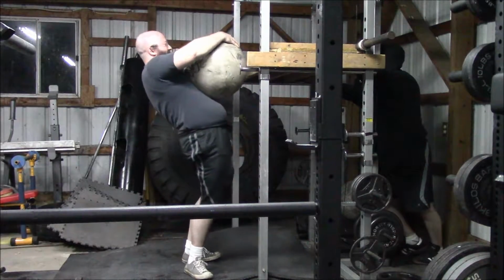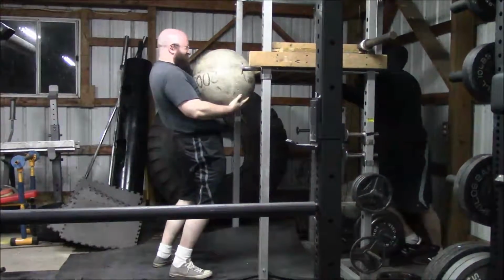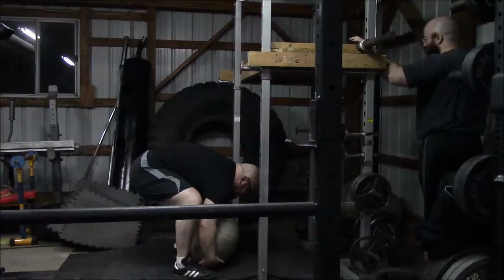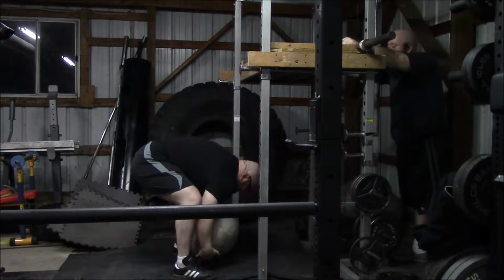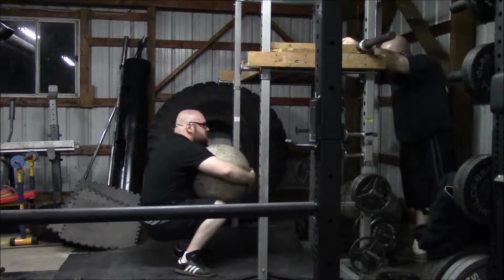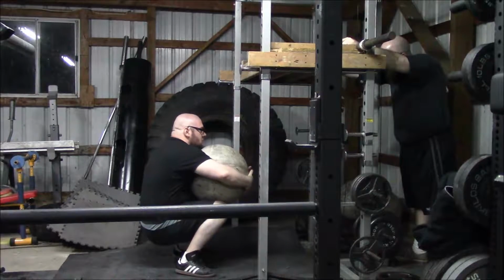And that platform is set significantly higher than we've been having it. And Glenn just couldn't finish that lockout. That was the 200-pound stone. So now on to me. Again, still using the 200-pound stone and just trying to do a couple of squats.